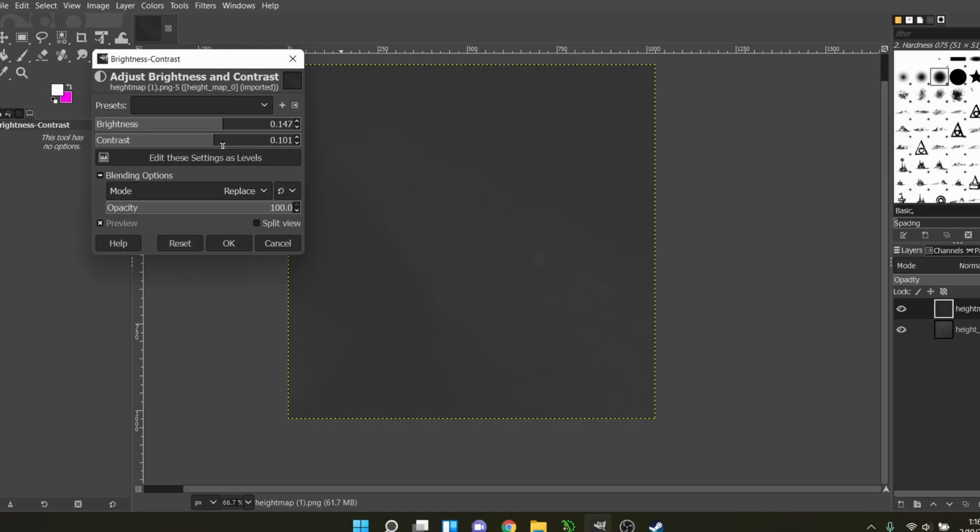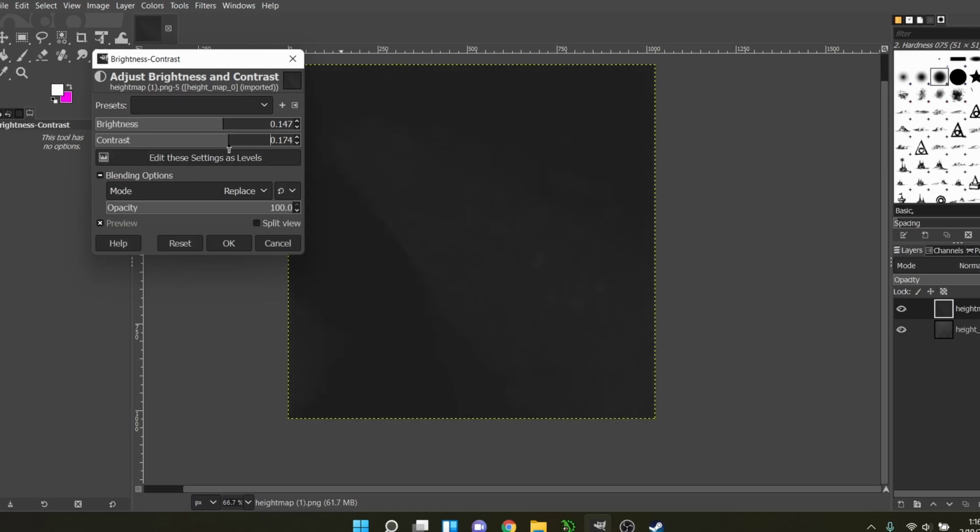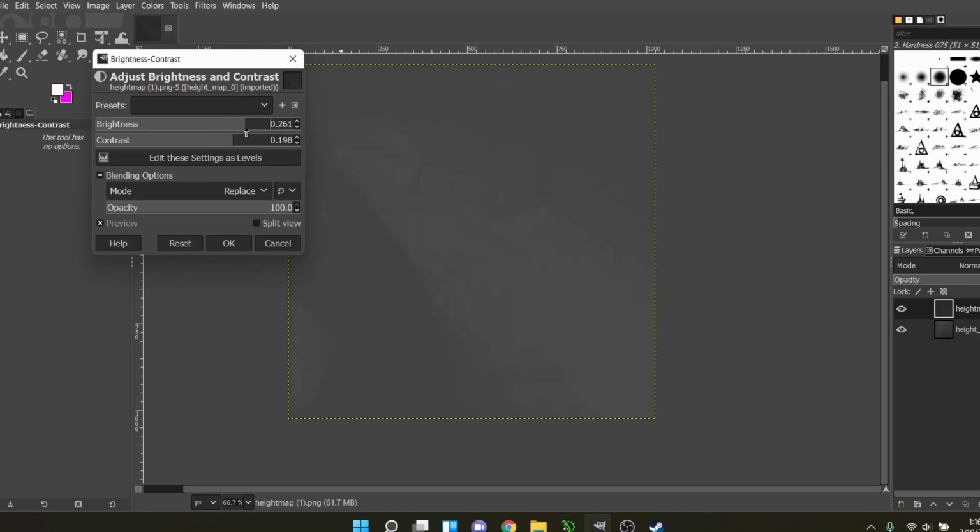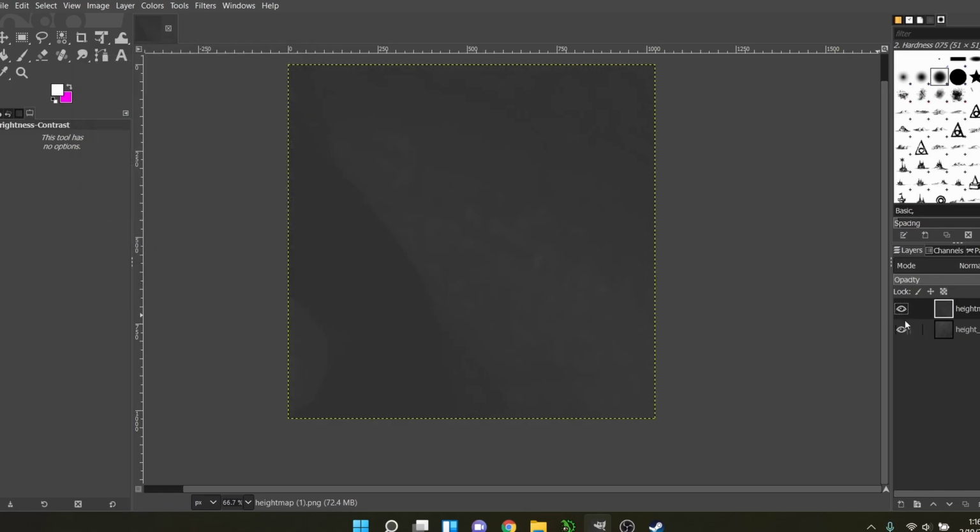get some differences in the colors of the terrain. So we can try, let's try that for now. Seems reasonable. This isn't super dark, and that we want that to be water.